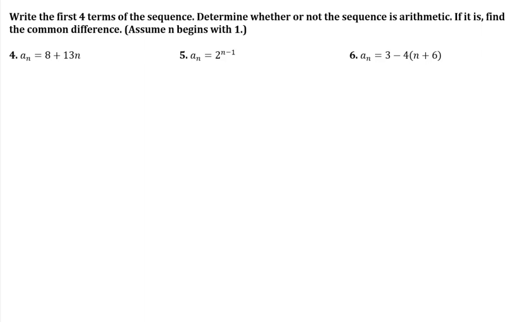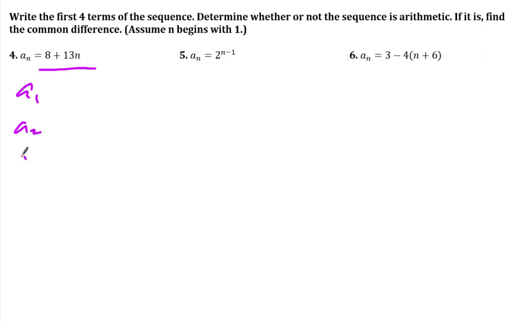Remember I talked about arithmetic being similar to a linear function that looks like y equals mx plus b. So if we have a common difference, that's also going to be your slope. That's what's going to tell you if it's arithmetic. So this indeed looks like y equals mx plus b, a linear function. So I'm going to probably say it's arithmetic. Let's just go ahead and figure it out anyways.